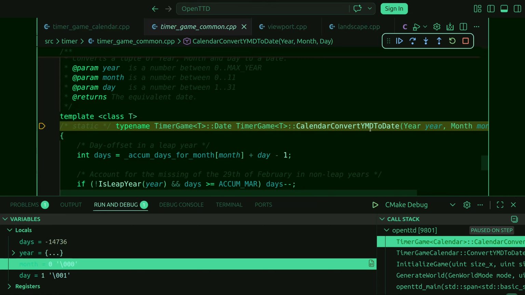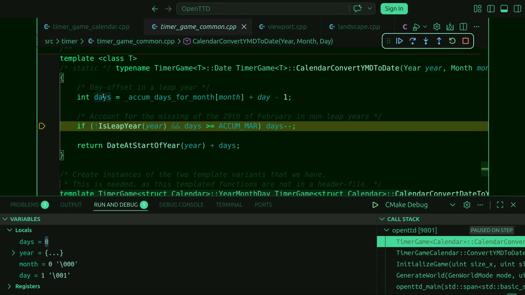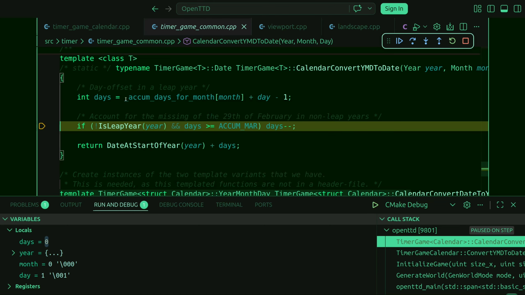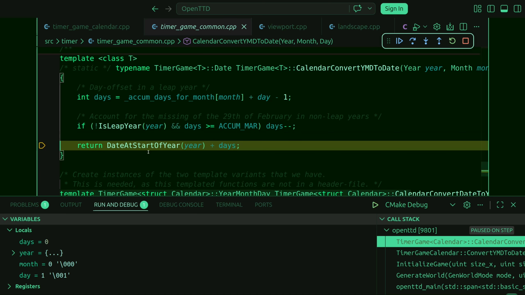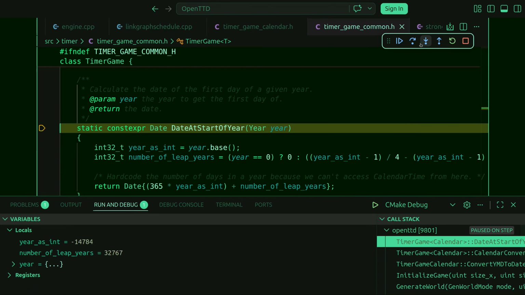Convert year, month, date to date. Okay, here for each month we have an accumulation of days from the beginning of the year, so we just get the number of days from the start of the year. And if there's a leap year, then there is some correction. And this one, that's actually a function.